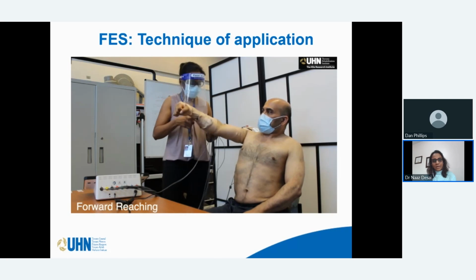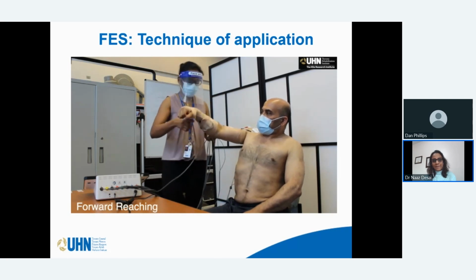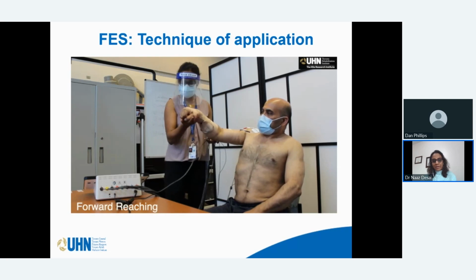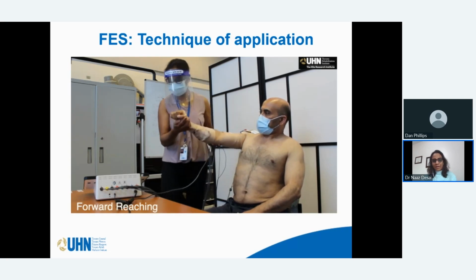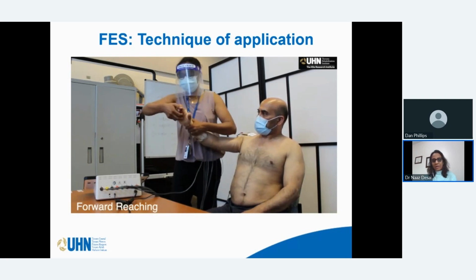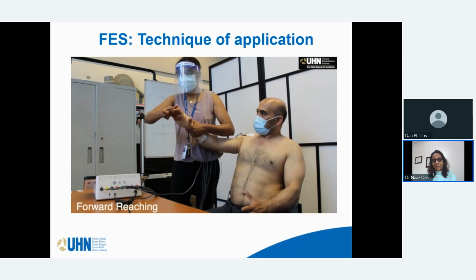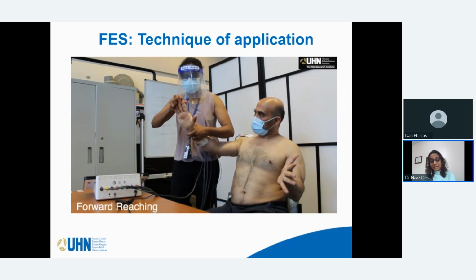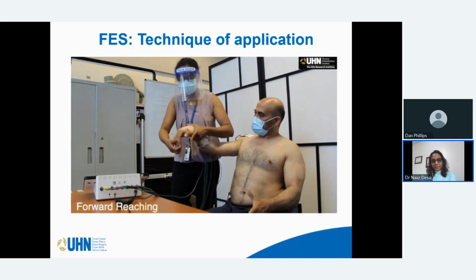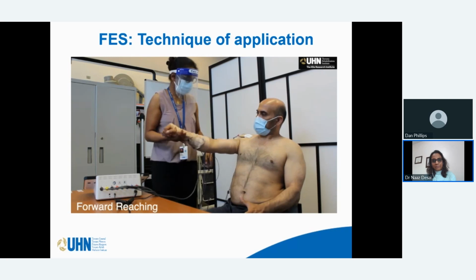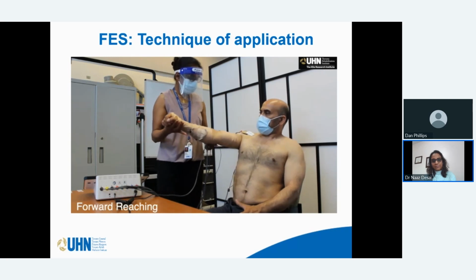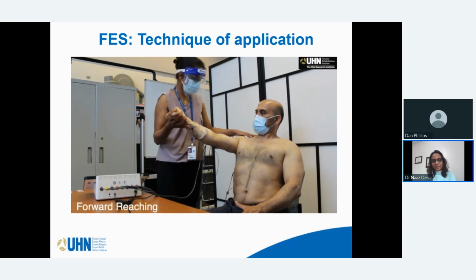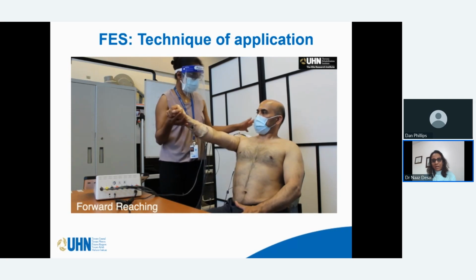So again, trying to get him to hold in forward flexion, and like you can see that he's able to momentarily do that. Again, this is with the assistance of FES. This is not just his voluntary contraction. Again, hand opening. It's a little bit of assistance, stretching it out because he does have severe spasticity in his finger flexors. Again, stabilizing him.